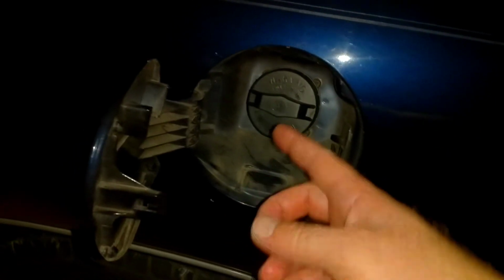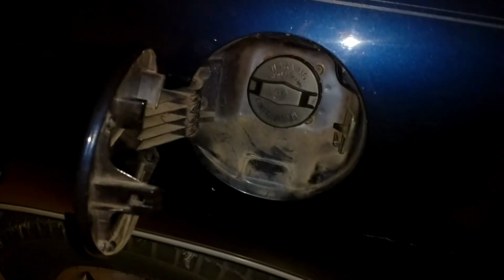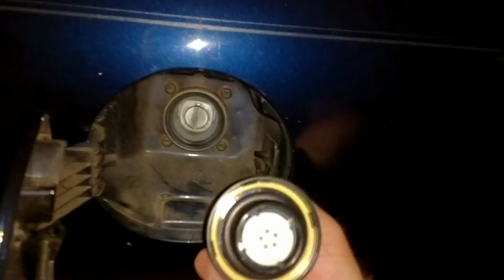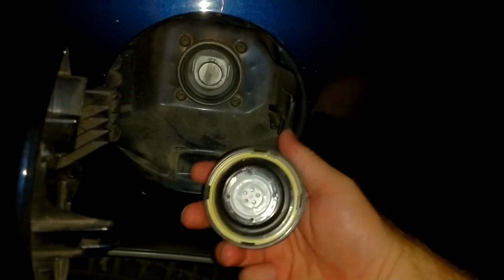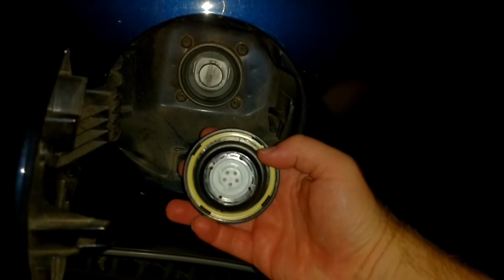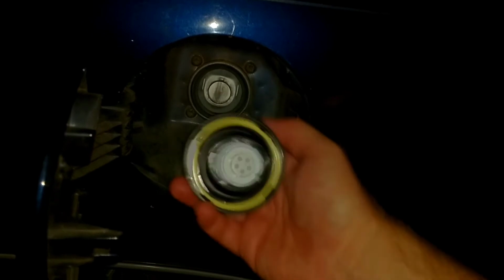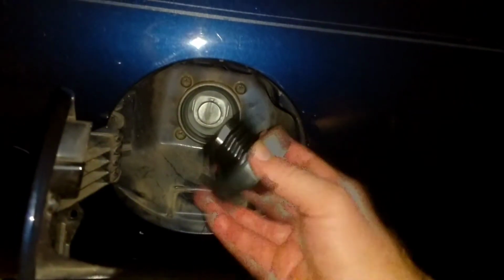I was planning on making a video showing you how to tether this fuel cap to the door, but when I took it off, see if it's doing it. No. When I took it off earlier, that seal was, it bulged out on one side, so it looked like it wasn't even making a good seal. So I'm going to go ahead and buy a different fuel cap for this, one that's a little more expensive.